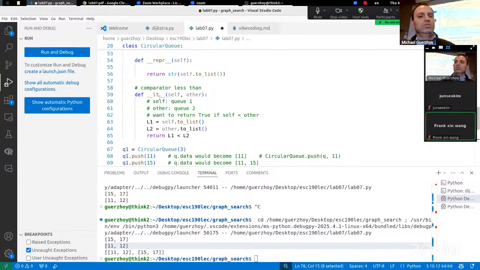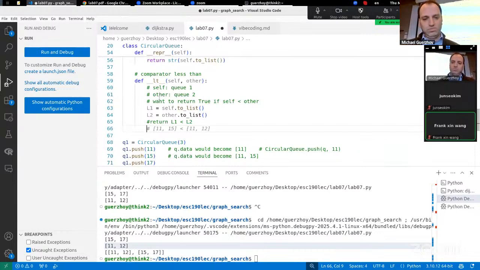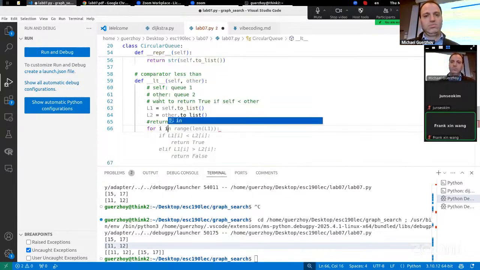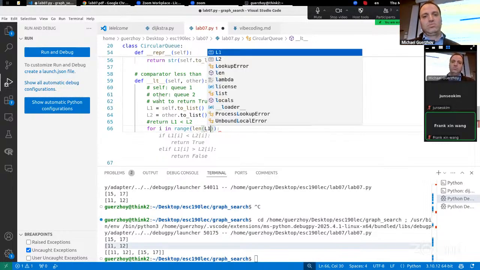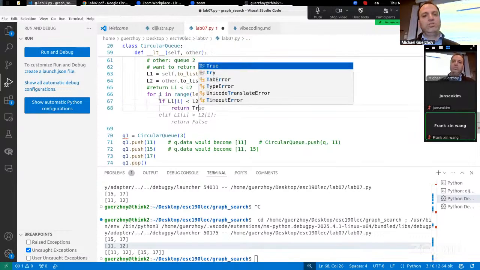So in order to do the LT function, I made a custom toList function, and then I knew that I am able to just compare lists using Python. If I didn't know that, I would just write a custom thing, right? So I could go through the elements of L1, and if L1[i] is smaller than L2[i] at any point, then I'll return true.